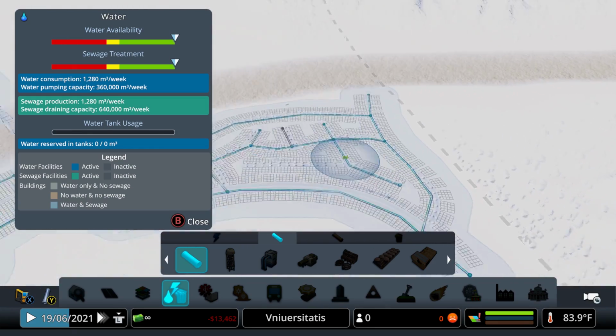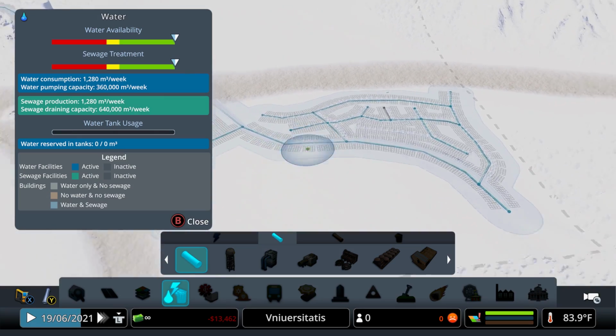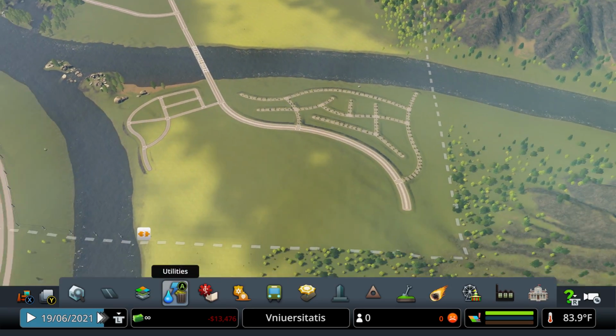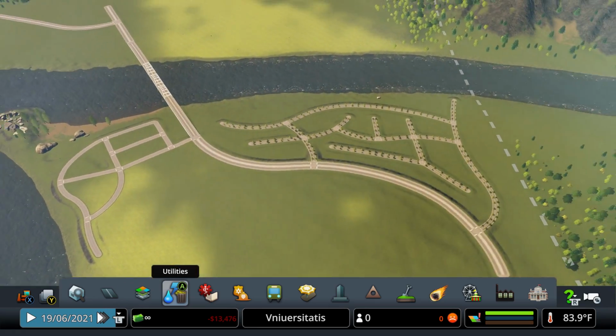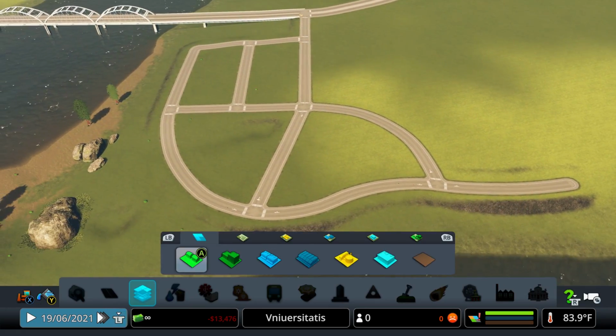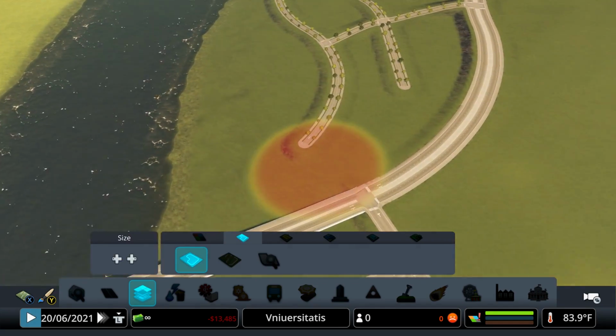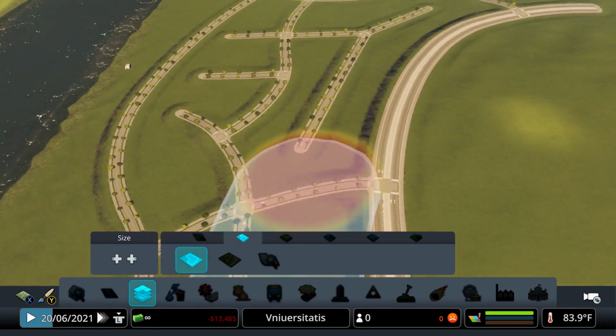Alright, I don't think I'm going to do this for the rest of everything. We're just going to go with the rule of 440. But for now, let's just stick with that. So let's get some residential going. Actually, before we do that, let's put in a district.